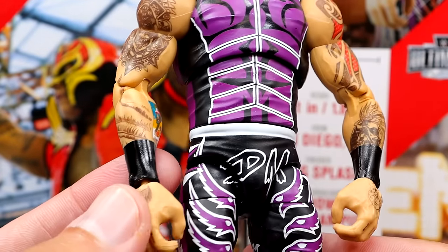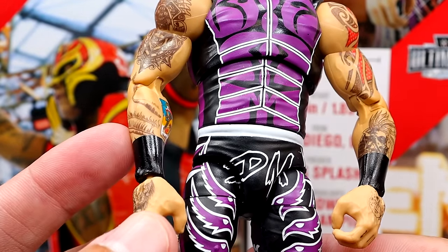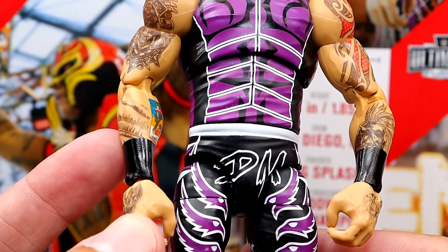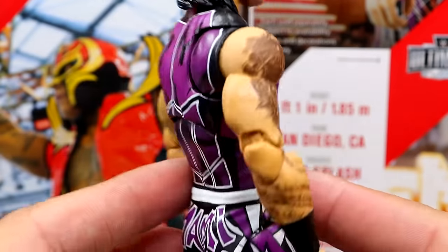And I also noticed that they made his wrist tape glossy, which I don't know if that's accurate or not. I'm looking at photos now and it doesn't look like it was accurate. He just had regular wrist tape, which isn't glossy, so I don't know why they would do that. But he does have the paneling shirt on there, which I like.